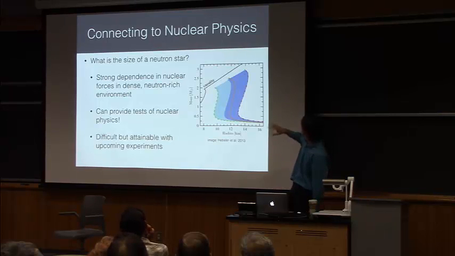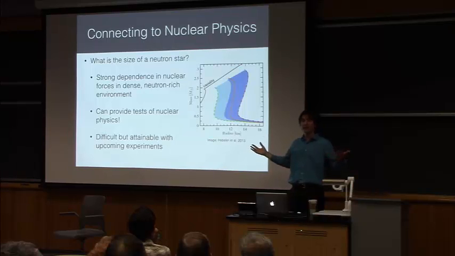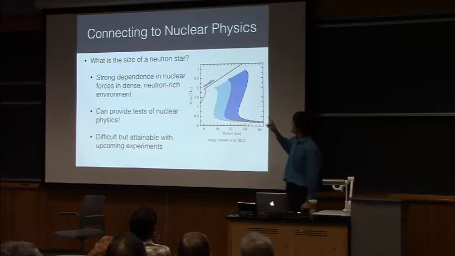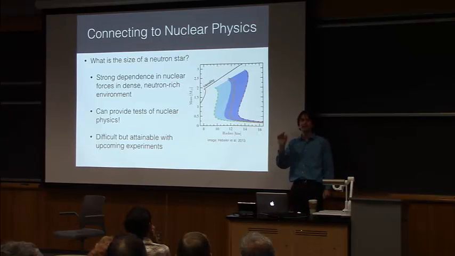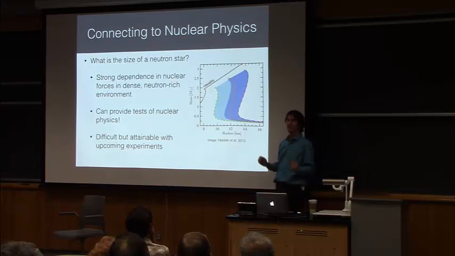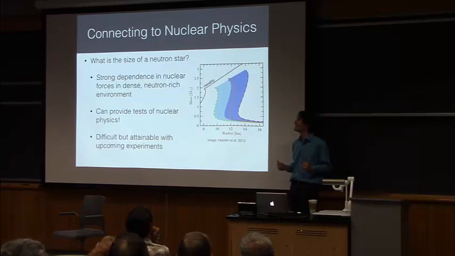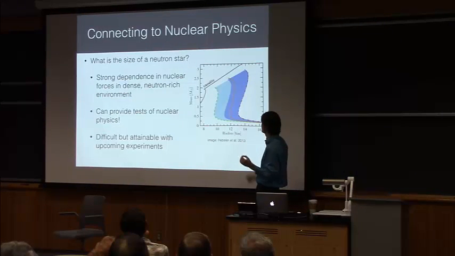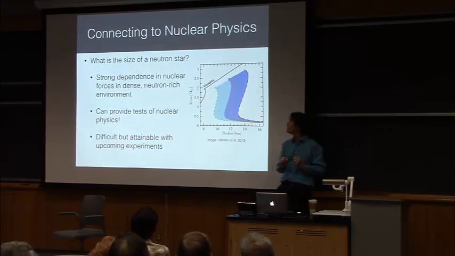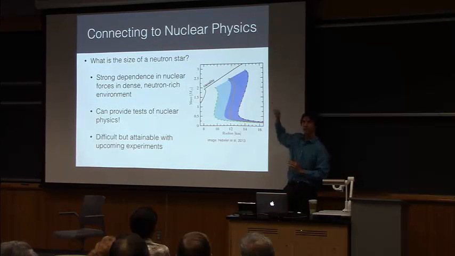You can see that there is a fairly wide range of radii which are allowed by the theory and which remain largely unconstrained at this point. So by measuring the size of a neutron star, you can actually start constraining the interaction between multiple neutrons. So by studying a neutron star half a galaxy across or in another galaxy, you can actually get constraints on nuclear physics if you can pinpoint the radius of the star, or for that matter, if you can tell how big of a star you can form.